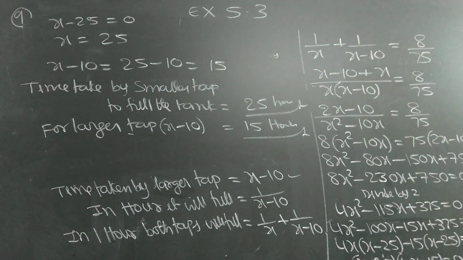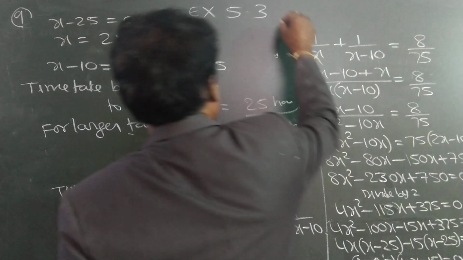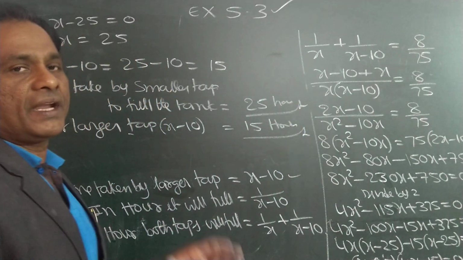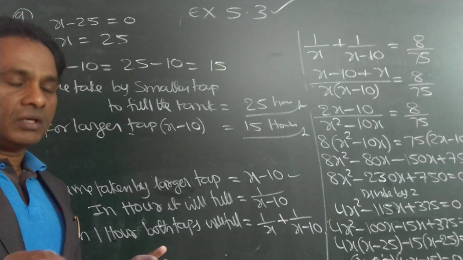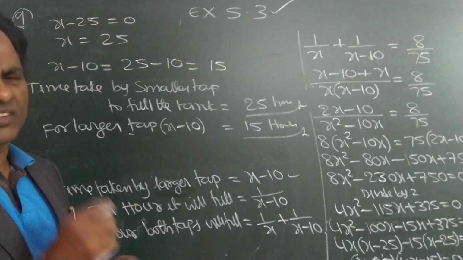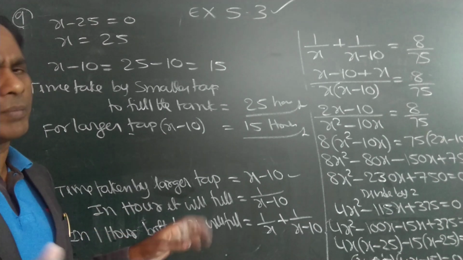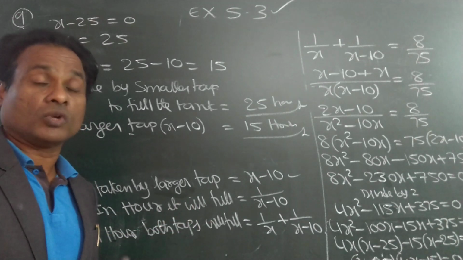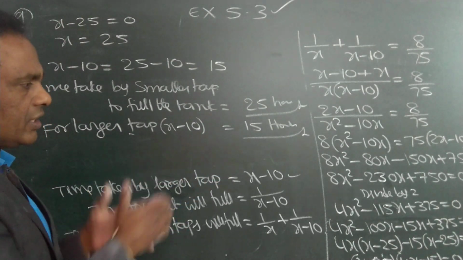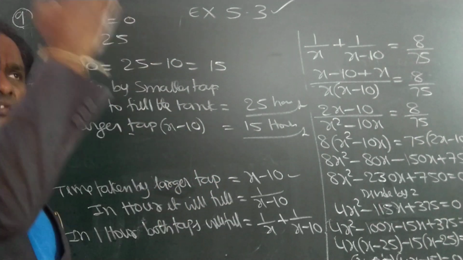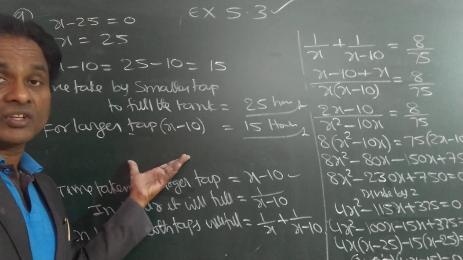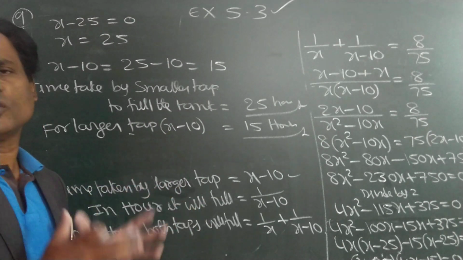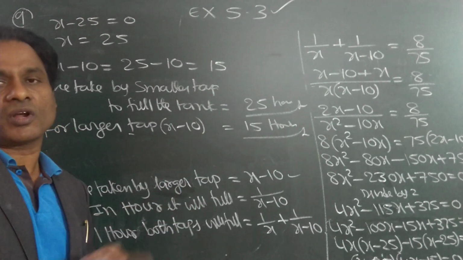So students, complete it, and this exercise is over. All problems I solved in a detailed way with all the required steps. You copy it, maintain a very good notebook, and this exercise is over. Tomorrow in the next class, the last exercise, a small exercise, may take 2 more days. So we are going to complete that chapter. Practice these problems, students. Only this exercise is very, very difficult. A lot of theory questions, time and distance problems, height and distance, something like that, and the physics concept. These are different concepts you studied in the lower classes. So all types are used here, so you practice these problems many number of times.